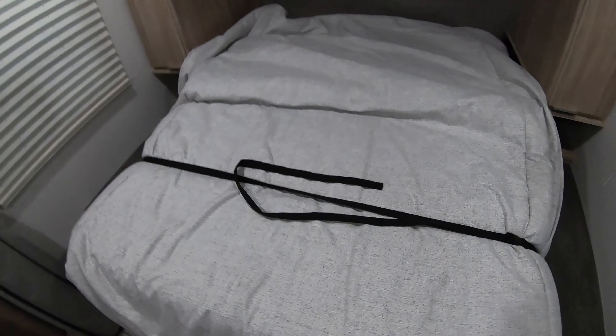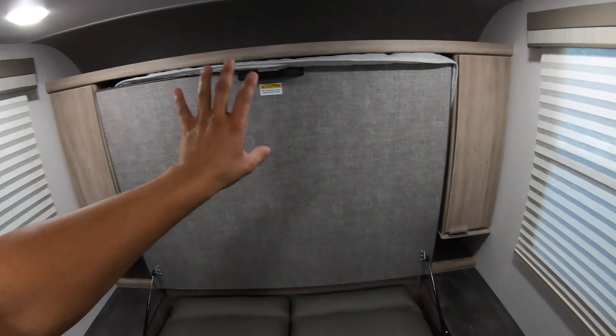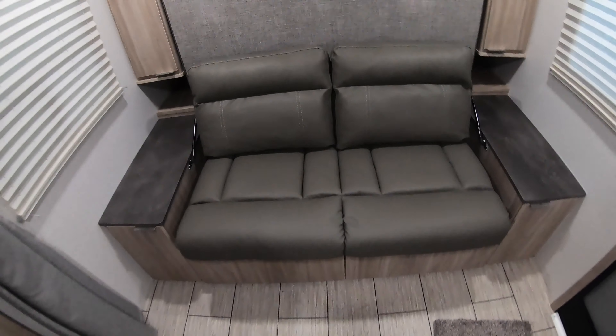So right here you can see the Murphy bed — it is in the down position right now. They don't even have switches anymore; it's all on struts. So you've got a big handle right here and it will go down. Really easy to lift up because of those struts. They'll actually go all the way back and store flat — they were getting complaints about ones that would stick out, so now it looks more like a wall. It looks a lot nicer when you flip that couch up. There's your couch, and it's nice to have the couch facing the TV straight ahead.